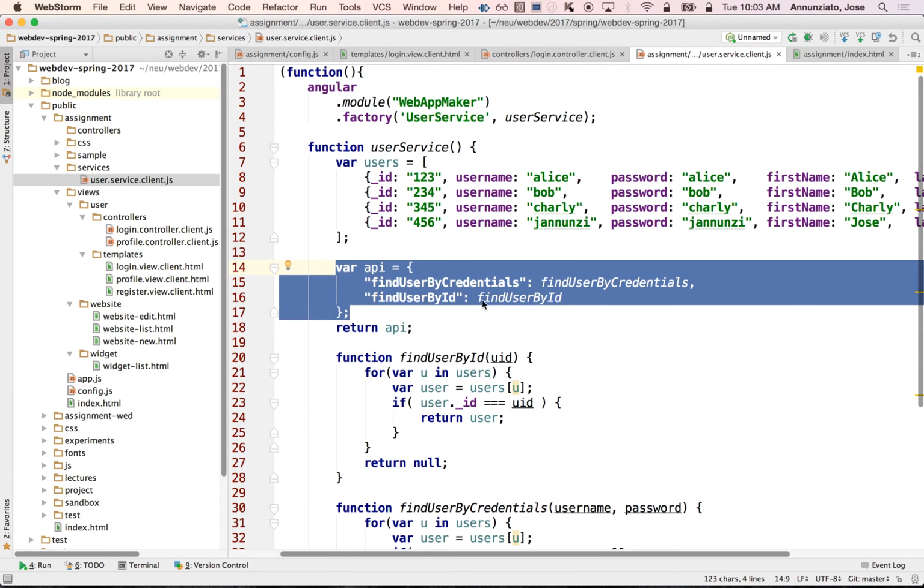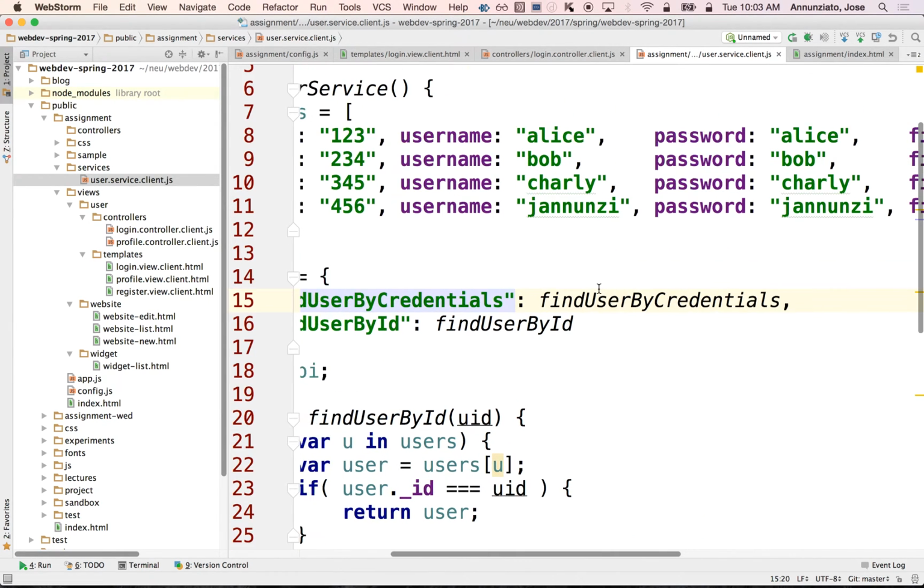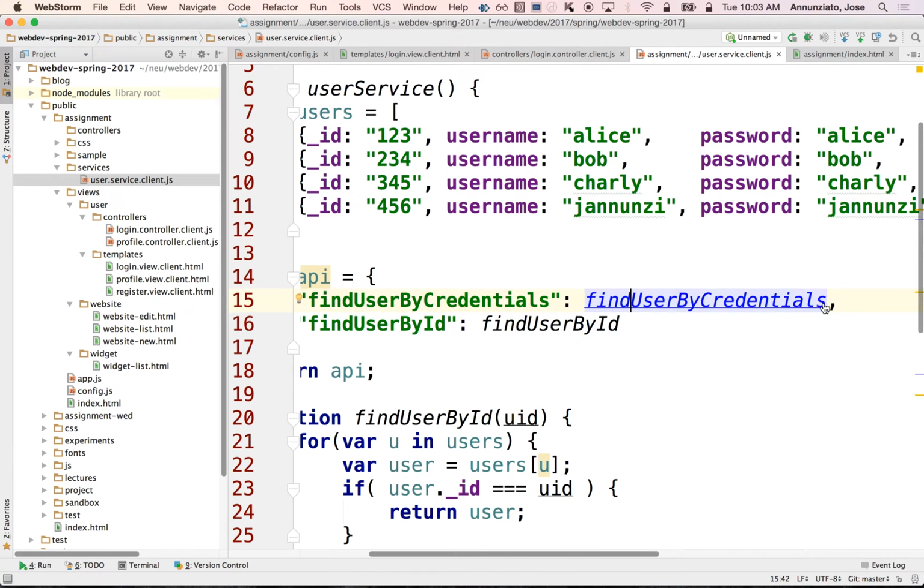In this case, we have two finder methods. One that uses the criteria of credentials, username and password. Another one that uses another criteria of finding data, finding a user by ID.